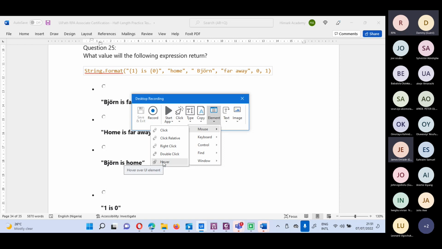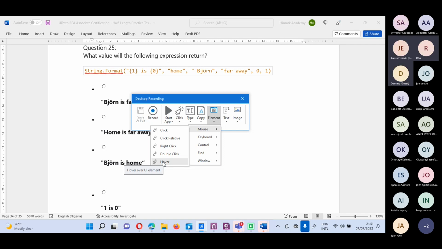When you hover over an element, what do you get? What happens? Let's settle it from that point. It's like screen scraping. You get input. You get an input and an output. It's perfect. When you hover, it does the two. You get an input and an output. Sir, I didn't understand the output part.